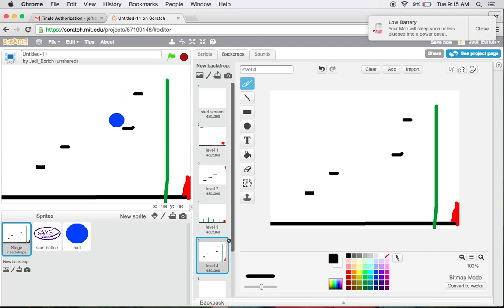Oh, he's stuck to that. See, if he touches black, he stays. So maybe I don't even need that. Maybe I can just do this. Let's see what's going to be good. Well, I don't want it to get too hard, so let's do this. I'm going to jump him back over here. I'm going to leave it back where it was.